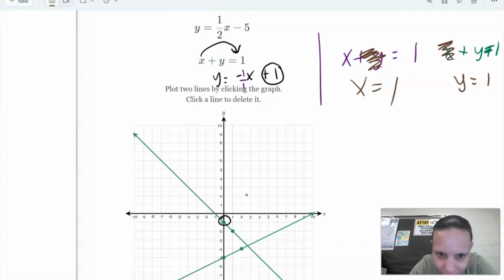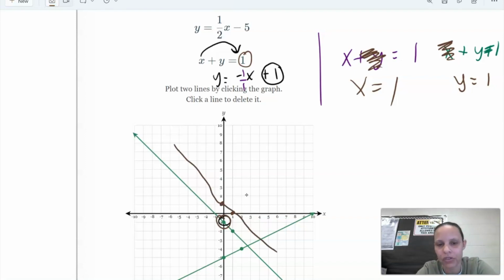So I go to the x-axis. It needs to be equal to, why do I have it equal? So I must have graphed this wrong. I'll check it in a second. Oh, because I started at negative 1 instead of what? Positive 1. So that was a mistake. So x equals 1 and y equals 1. So the graph should actually be here. Okay, so I actually graphed that wrong.